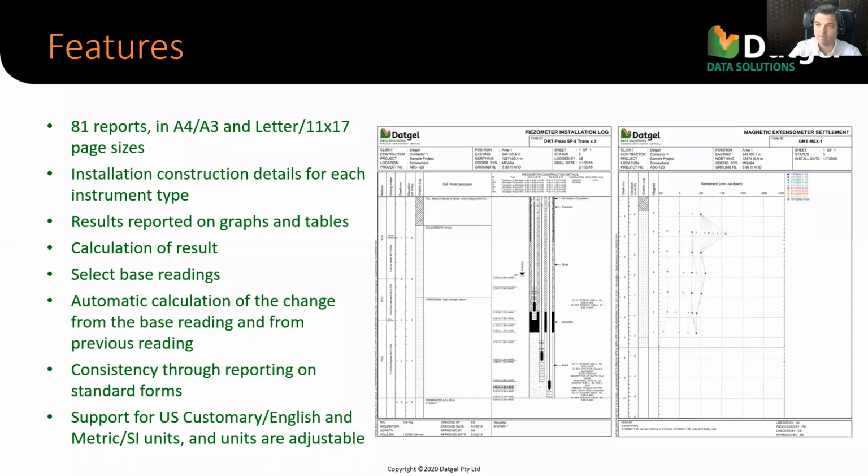You could edit the base reports, the templates behind it, without having to edit all of the reports. It's like there's a block which you can edit, and it allows you to work with different units. Another one of the newer things in this tool is you can select units. We've configured two sets of units: US customary or English units and the metric SI option. But you can create other variations upon that if you want to use different units. And the tool, if you add all the conversions in correctly, will deal with that automatically.